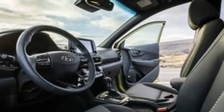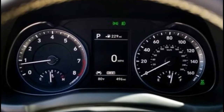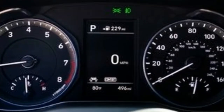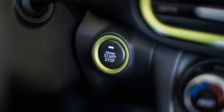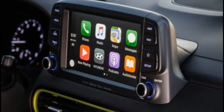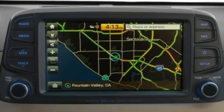A 7.0-inch tablet-like touchscreen will be standard, and an 8.0-inch unit is to be offered on higher trims, while a full suite of active safety tech — including lane-keeping assist, forward collision warning, blind spot monitoring, and automatic high-beam control — will be offered. Hyundai will even make available tech less common in the B-segment, including a full-color head-up display, Android Auto and Apple CarPlay compatibility, Qi wireless phone charging, 4G Wi-Fi connectivity, and rain-sensing windshield wipers.